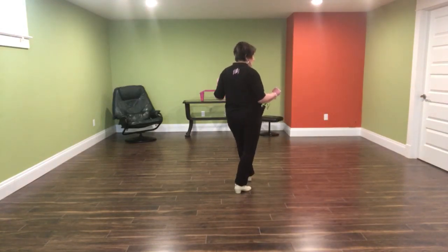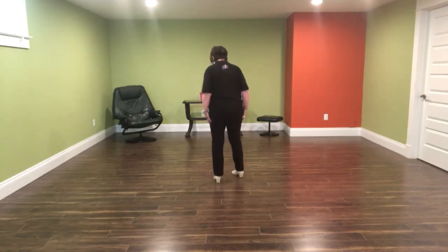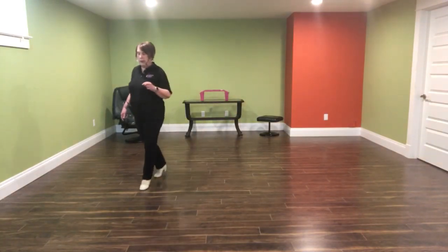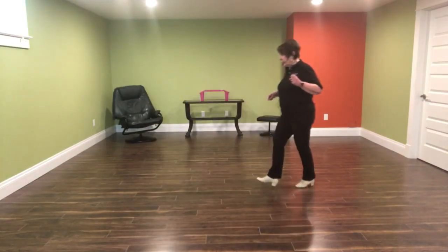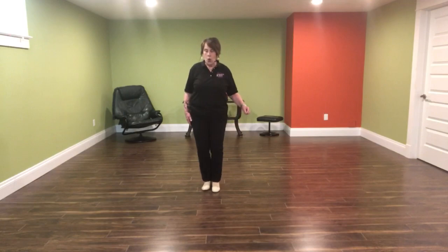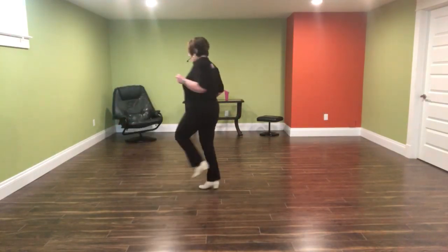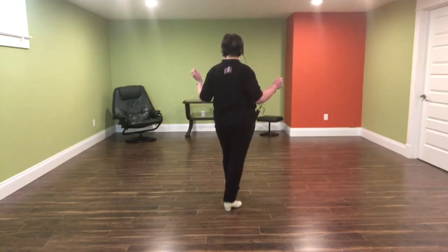So I'm doing the counts here. I think you'll see it better if I do the counts than just showing you a step and then it won't mean anything after. Okay? So you're going to go 1, 2, 3, 4, 5, 6, 7, 8, 1. So just follow my feet when you're learning it.